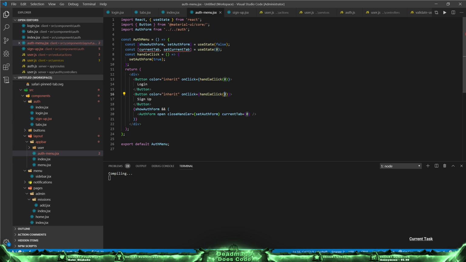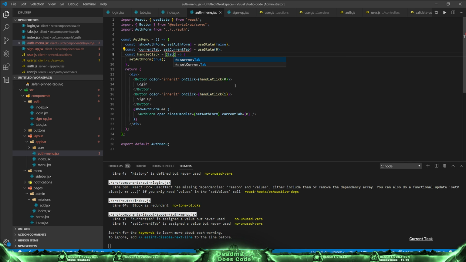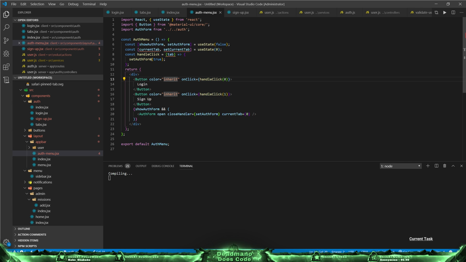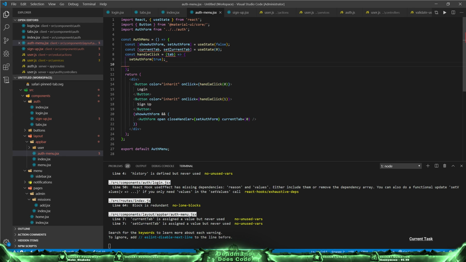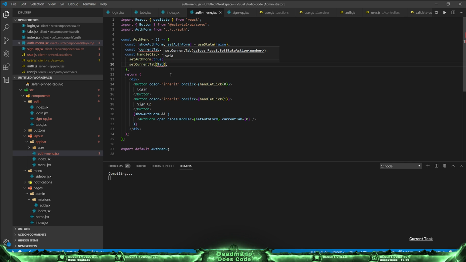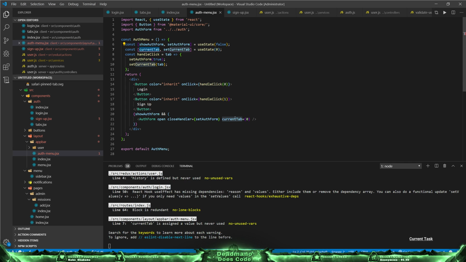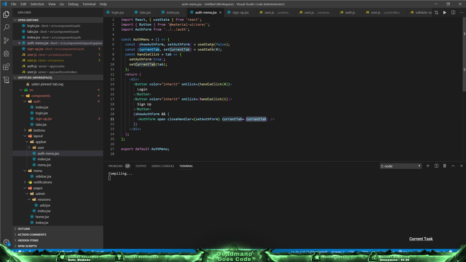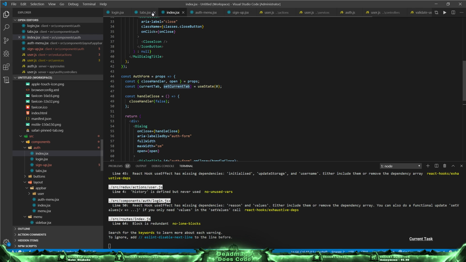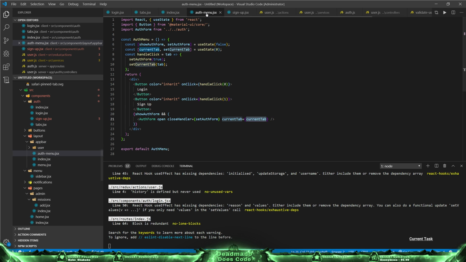And this is 1. And then handle click takes in tab, set auth form to true, and set current tab to the tab. And then this needs to be current tab equal to current tab. Then we take current tab. What is this? This is auth form.